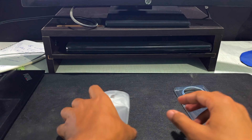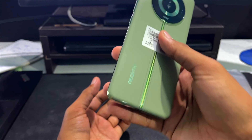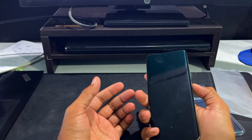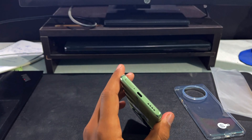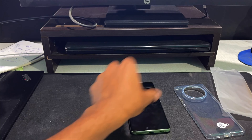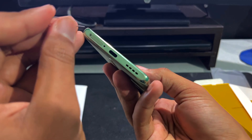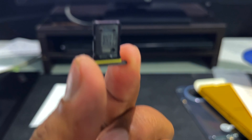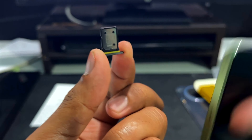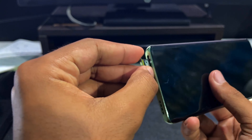Here is the phone. You can see the Realme branding and there's a USB Type-C port here. The SIM tray is here — let's check it out. Here's the SIM ejector pin. You'll notice there's a rubber gasket going around the SIM tray. They don't have an official IP rating, so this is a dual SIM slot with no SD card slot.